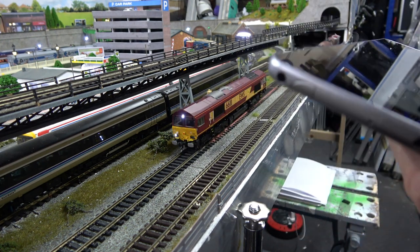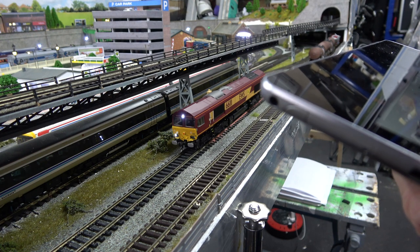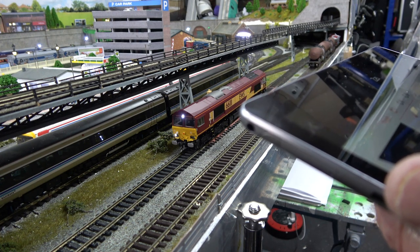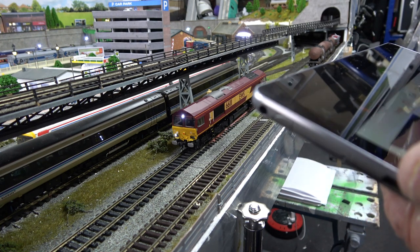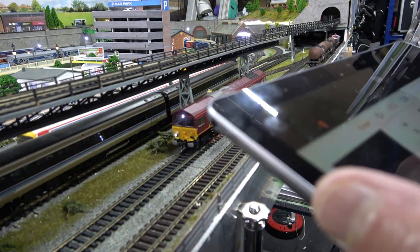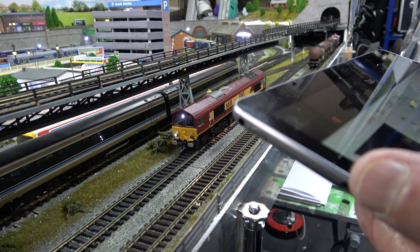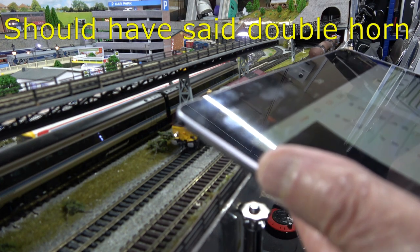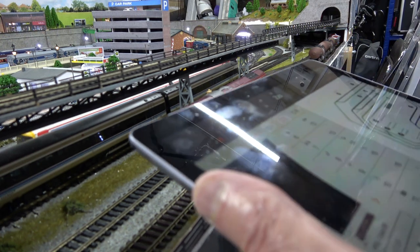Right, so what's next? We've got the horn, which is function 2. And you've got another horn, function 3. That is parking brake, I believe. And we've done 5, so we go to 6. Now, 6 is a sort of buffer, that's my buffer clash, as I call it. And then function 7 is door slam. Function 8 is the whistle. Then 9, double whistle. You can't hear 10 now because it's only when it's going. Function 10 is flange squeal, but the train has to be running for that.